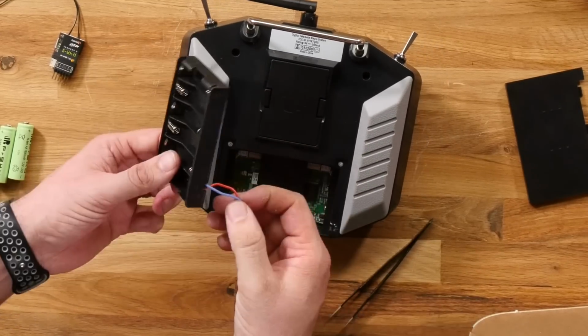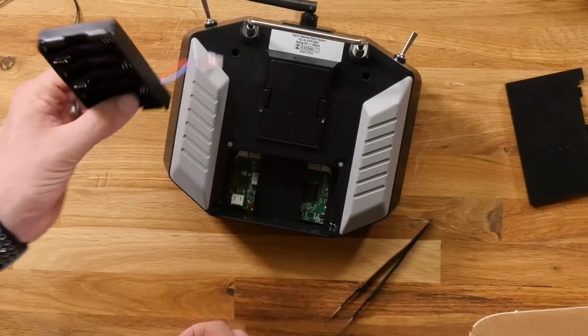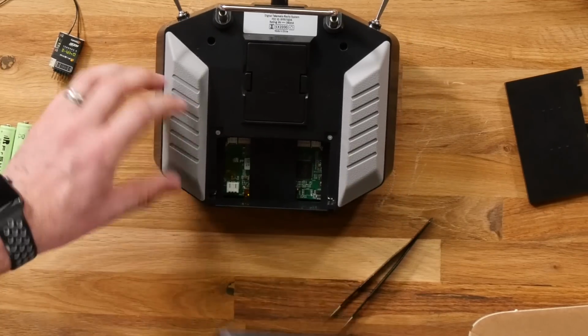I would just buy a cheap AA battery charger and go that route. Yep. Better safe than sorry.